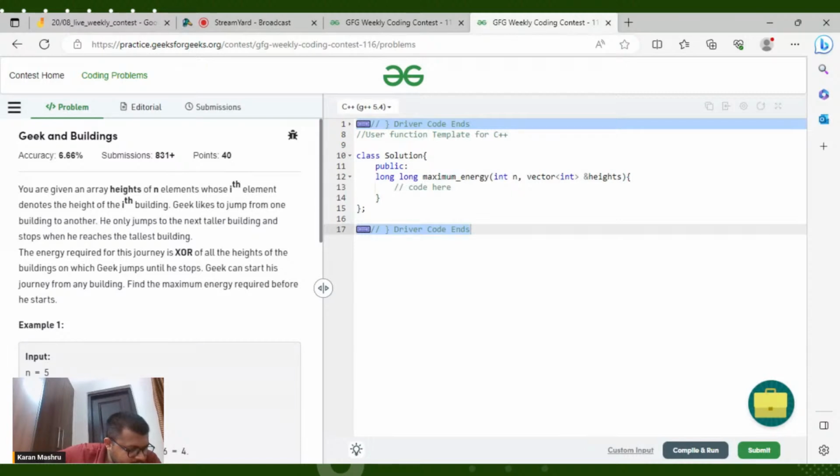Okay, so any doubt? Okay, someone is asking stack is not clear.